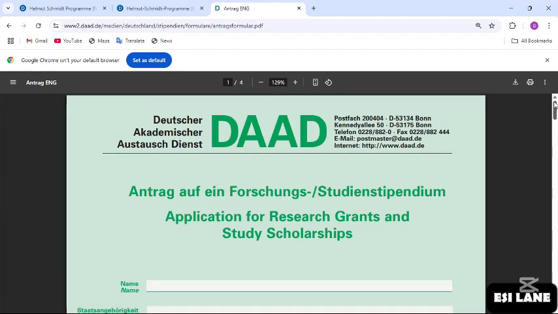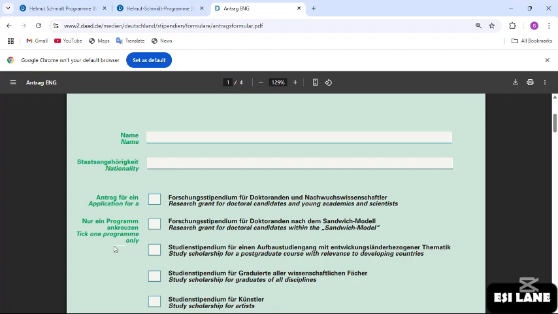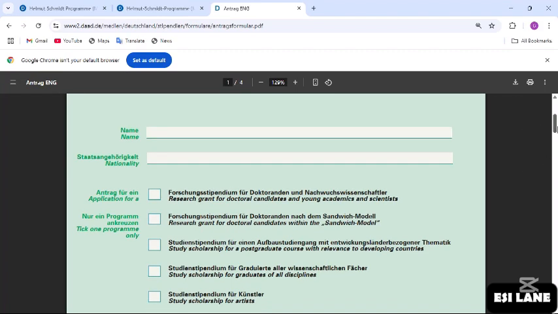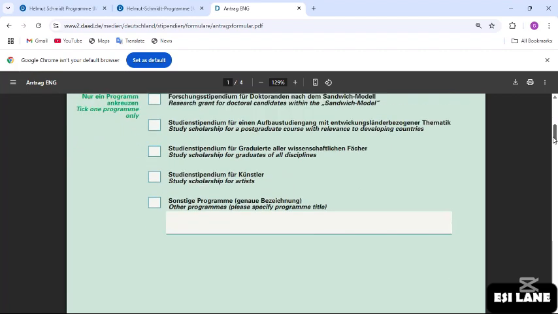This is how the application form normally looks. When you come here, you see that it says 1 of 4. It means that there are 4 pages in this application form. You can see that it has German on top and English below, so make sure you check the translation before you write anything. The first one is name, so you are going to write your full name here. And you're going to write your nationality. So if you are from Ghana, you write Ghanaian. If you are Nigerian, you write Nigerian. Then here you're going to select the program you're applying for. Which particular program are you applying for? So you select other and write the name of the program. If it's Helmut Schmidt Scholarship, you select this and write the name. If it is EPOS, you write the full title of the program here.